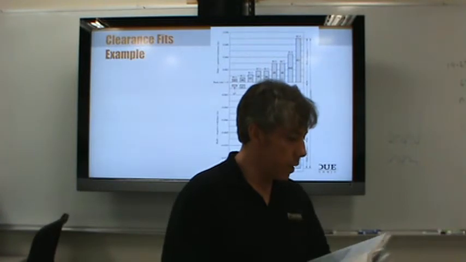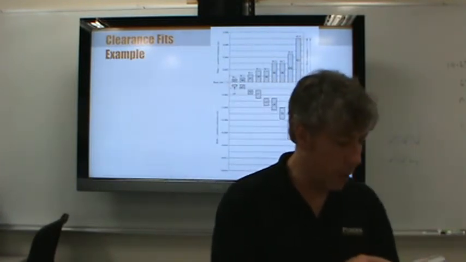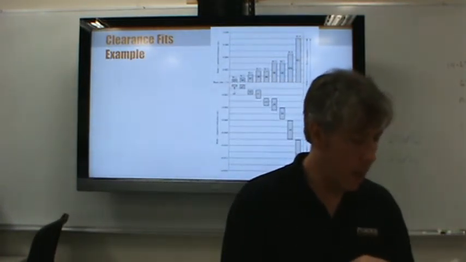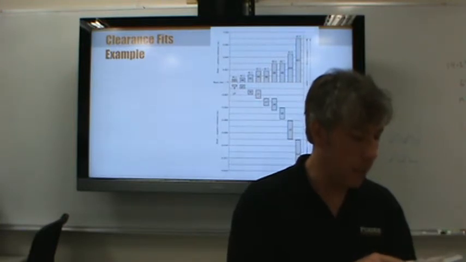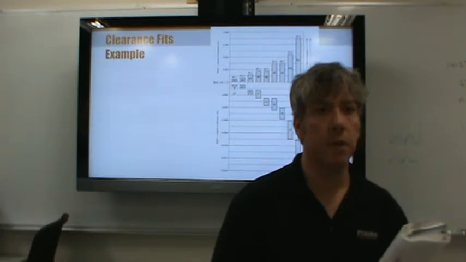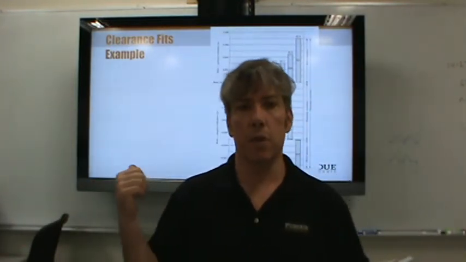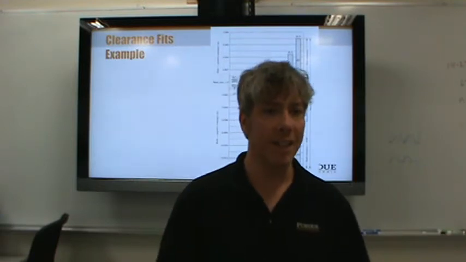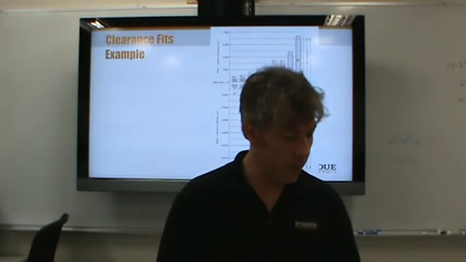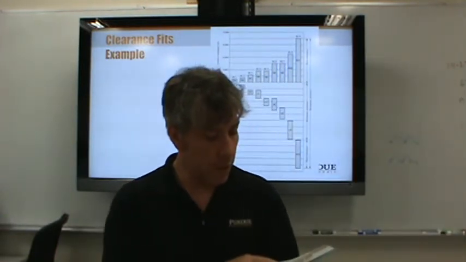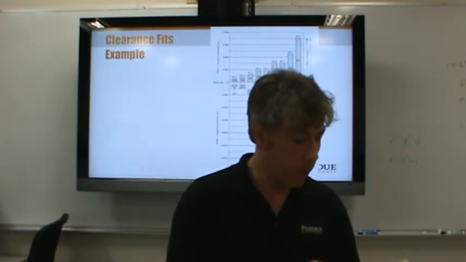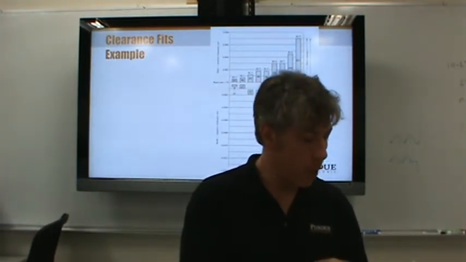All right, so let's see. A precision running fit, an RC3: precision parts operating at slow speeds and light loads that must run freely. Changes in temperature may cause difficulties. Well, do we want that for the hinges on the door? Do we want the hinges on the door to lock up when it gets cold? No, right? So that's probably too tight a fit. Let's drop down to an RC5, a medium running fit. Accurate machine parts for higher speeds and or loads than for RC4.